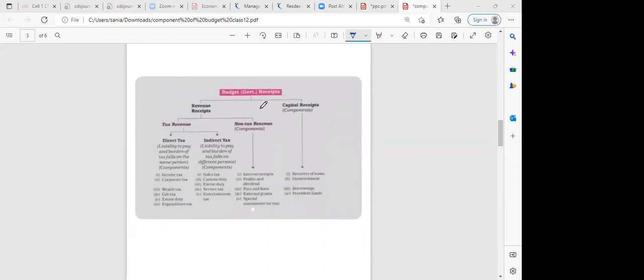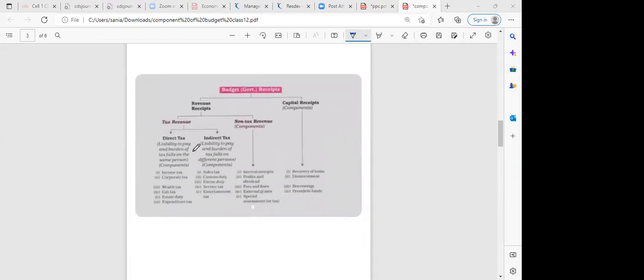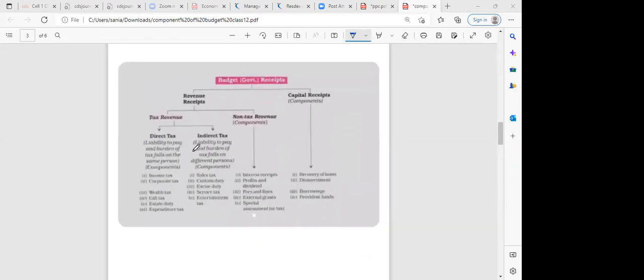Okay. Students, this table is the most important part, which will help you to explain. After drawing this table, you can easily relate everything. What I told you, government budget includes two things: one, receipt, what government is receiving, and one, what government is spending. Basically receipt has two parts: one is revenue receipt and one is capital receipt, right?